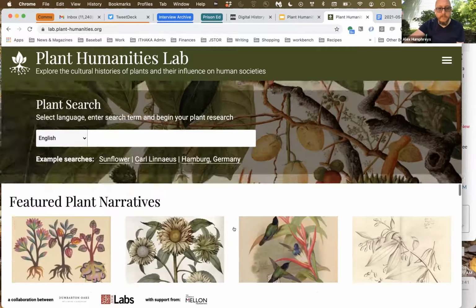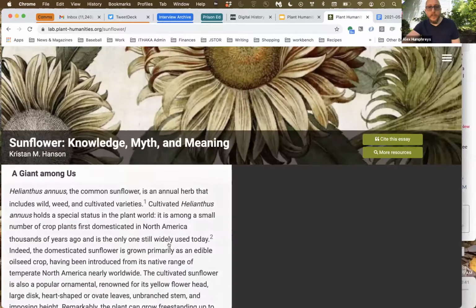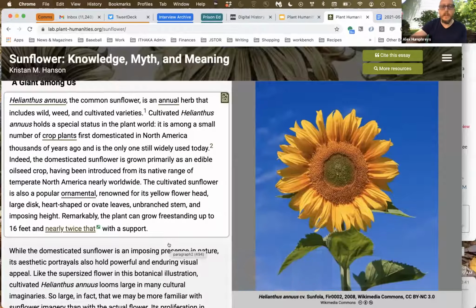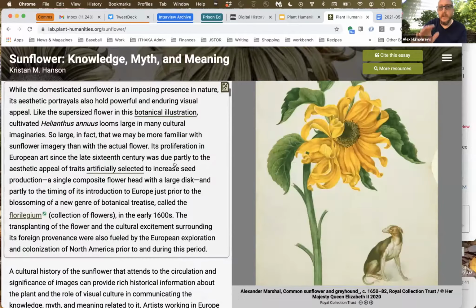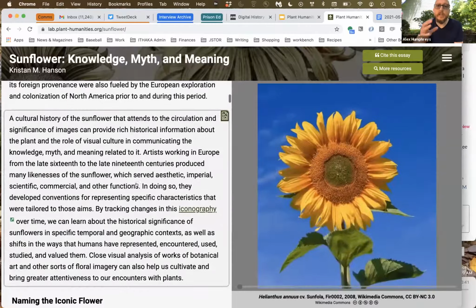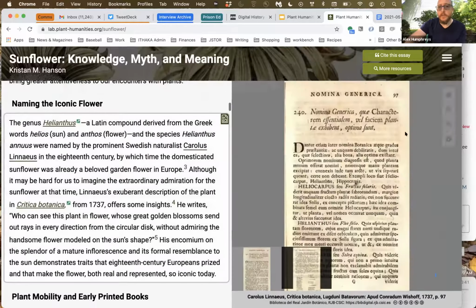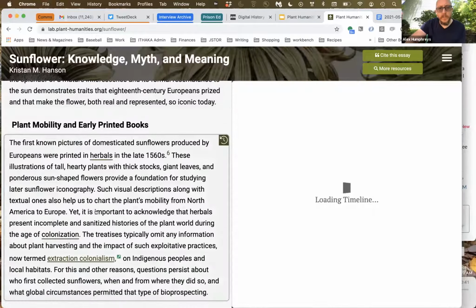They're really fascinating. I'm not going to be able to dive too deep into them, but just to give you an idea, they tell a story of a particular plant using those different lenses and from different perspectives. Each paragraph that has been written is paired with a component that augments that narrative, and that component is very often an image, which Ashley and Ron will tell you more about.